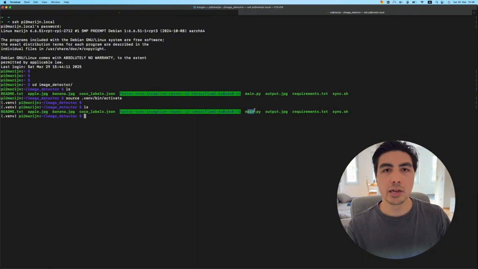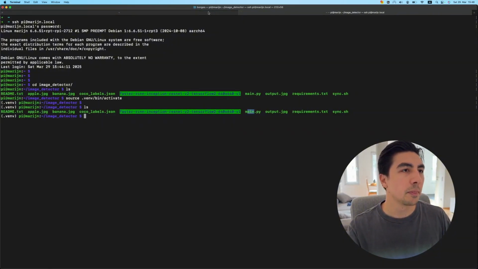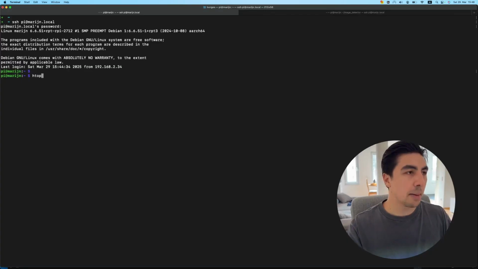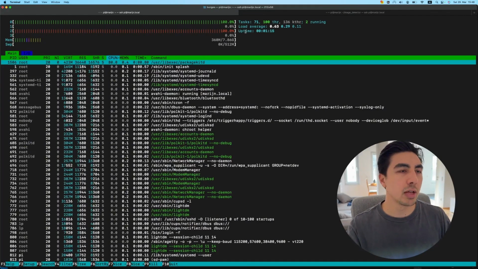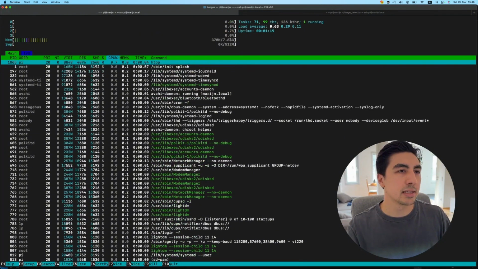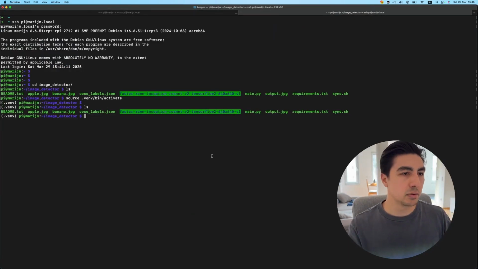But first I also want to look into the memory usage and the CPU load. So I'm going to open here a new tab. And let's do the same thing. Let's connect. And I'm going to run the htop command, because then we can see all of the hardware information, all of the CPU cores. And look here, we already see the memory. It's now here at the 8 gigabytes of the Raspberry Pi 5. So let's see if it does a better job in running that script.